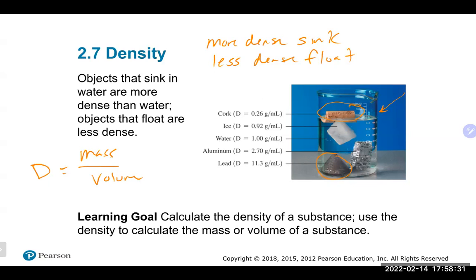Now, if we put liquids of different densities together, they will basically separate out, right? So you'll have different layers based on their densities. The more dense liquid would be which one? Yeah, the more dense one would be down here, and the least dense would be up there. And if you put something in there and it just floated in that layer, that would say this orange circle is more dense than everything above it and less dense than everything below it, right? And sort of where it would be.